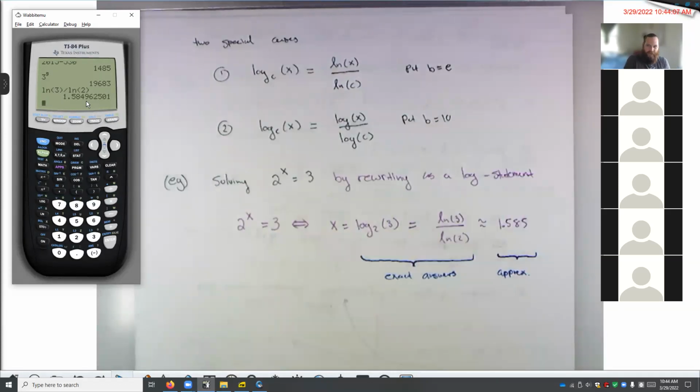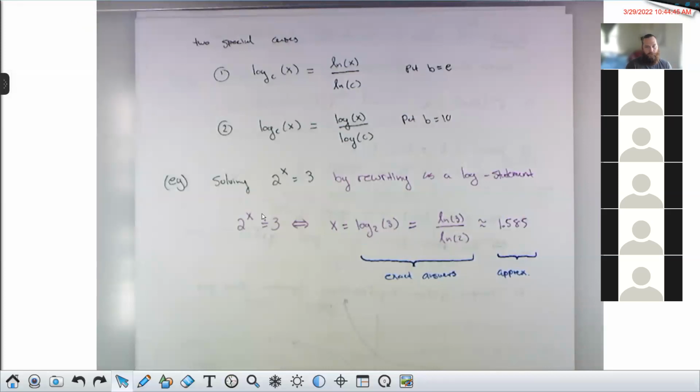Logarithms are what are called transcendental functions, meaning the numbers that they output more often than not are irrational. And I don't mean like square root of 2 irrational, I mean like pi irrational, like really weird numbers. This is an example of a really weird number. Right? It's not nice in the sense that like 5 or -1/2 is nice. There is no way to write this as a fraction of whole numbers. There's no way to write it as a power of a fraction of whole numbers. It's just ln3 over ln2, or the base 2 log of 3.